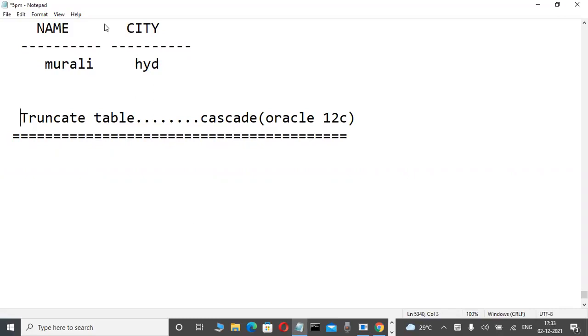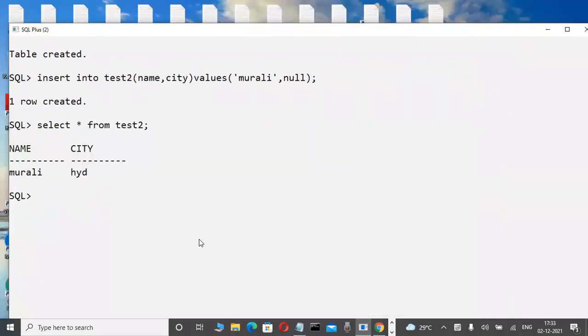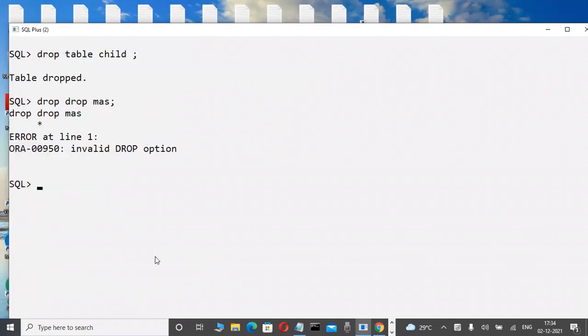Now observe the screen. I am only asking all the questions. Maybe you are telling me it's very good, really. You have an idea, I think. Suppose in previous classes, master and child tables, I told you about primary key and foreign key, you are remembering or not. Based on only this concept. Whenever master and child tables are there, then when we delete a master table record, you have an idea. But here, the interviewer is asking: dropping a master table, what happened? Absolutely.